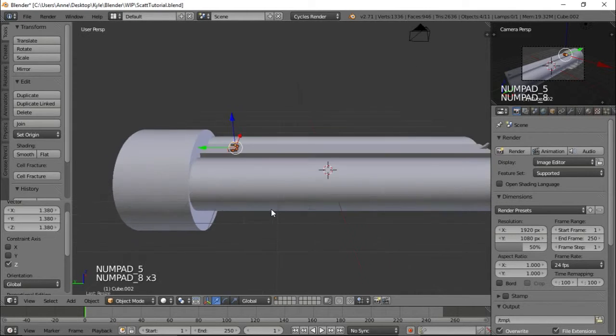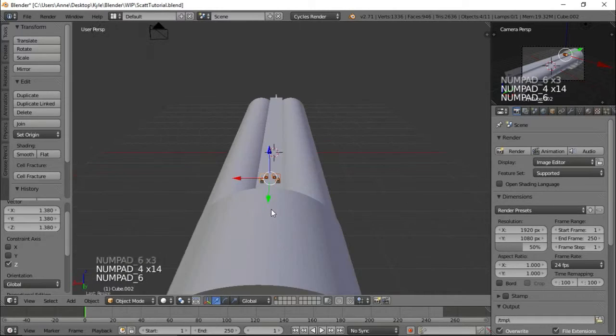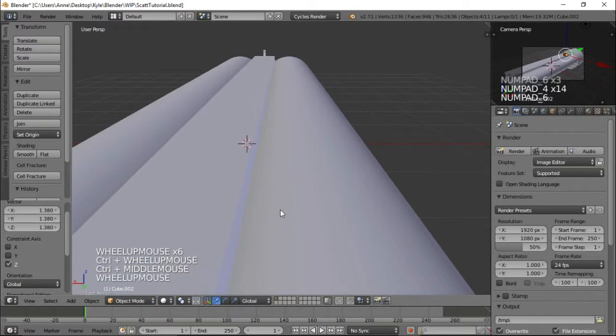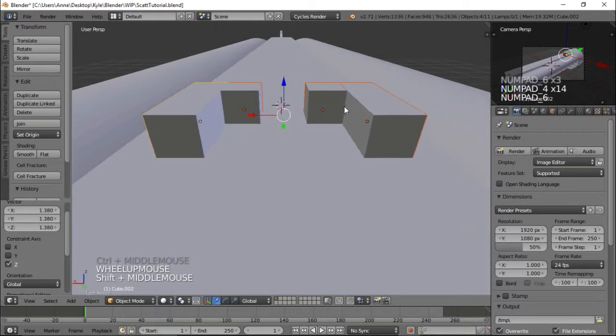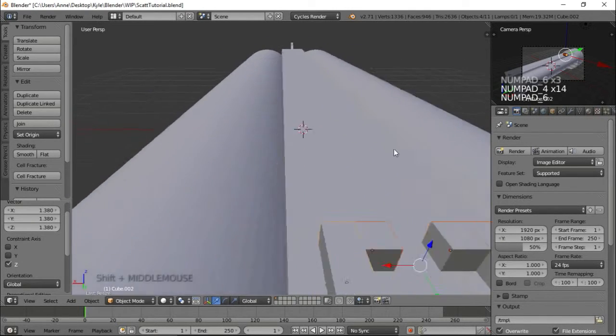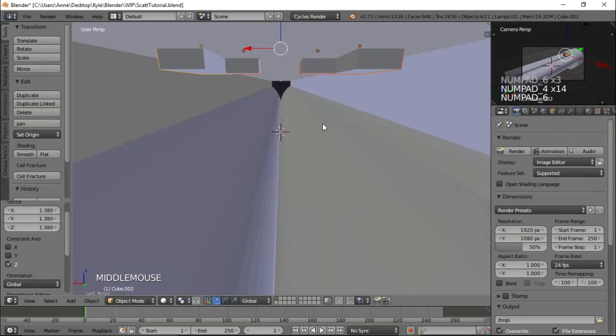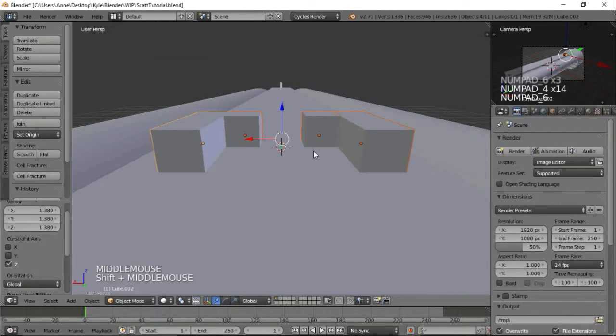So now, actually, I wonder what it would look like if you were to look down the sights of this scattergun. That'd be kind of interesting. You can do shift and then hold down the middle mouse button, and it'll just let you pan around. I thought that was kind of cool. I found that out.